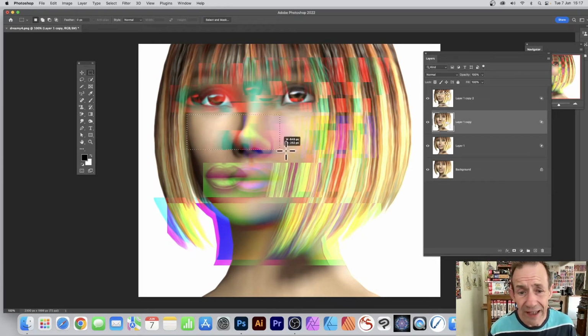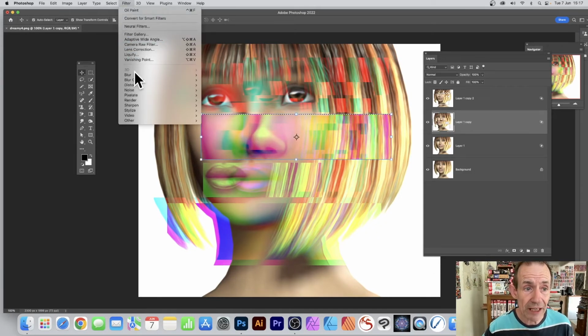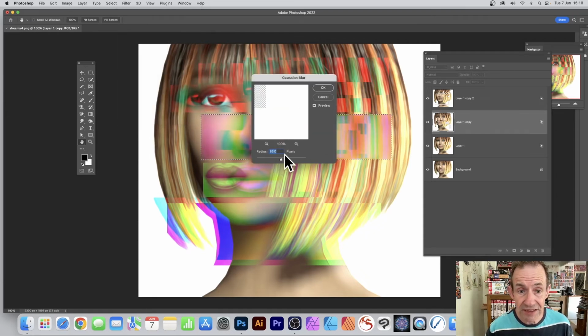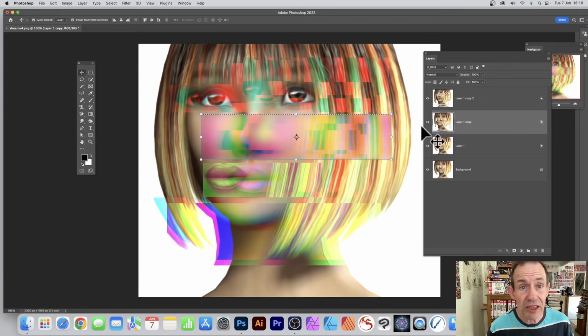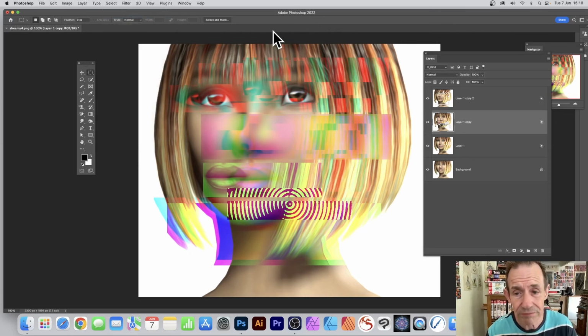You can also apply effects. So with this, and I'm on the green channel now, I can go again V and just move it. And now I can go to filter and maybe go down to blur or motion blur, Gaussian blur and just apply it just to that area. Click OK and you can see the effect applied there. And again, M and select a different area and maybe apply a different filter effect. So filter gallery, maybe halftone, click OK and then deselect and there's your end result.